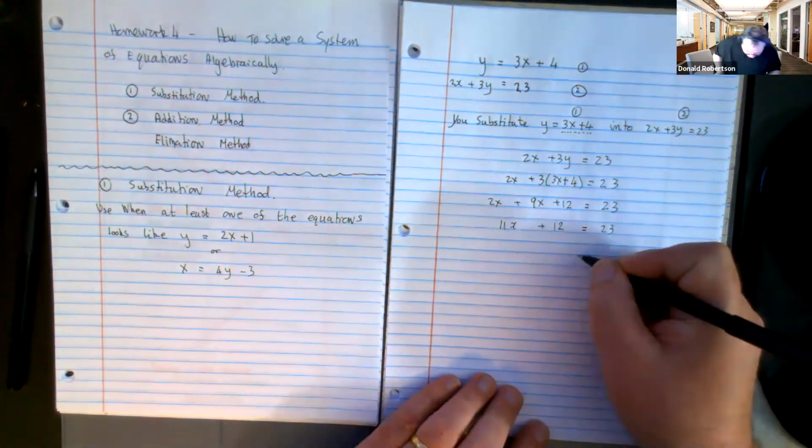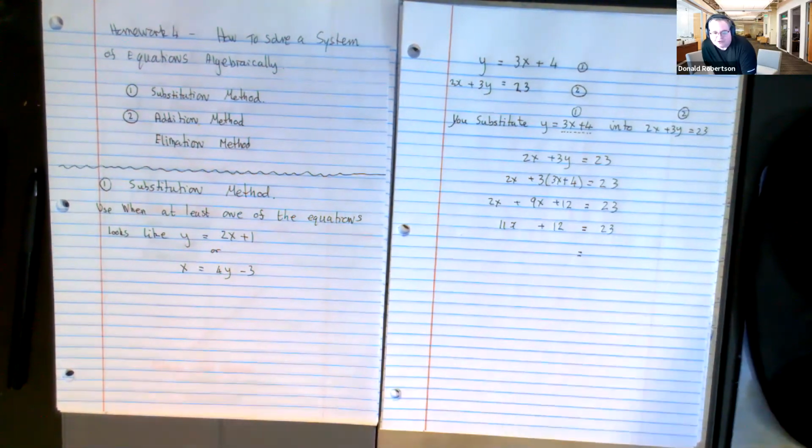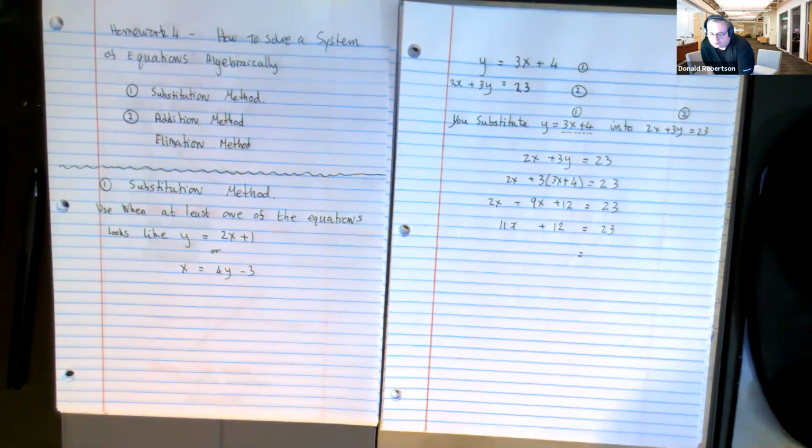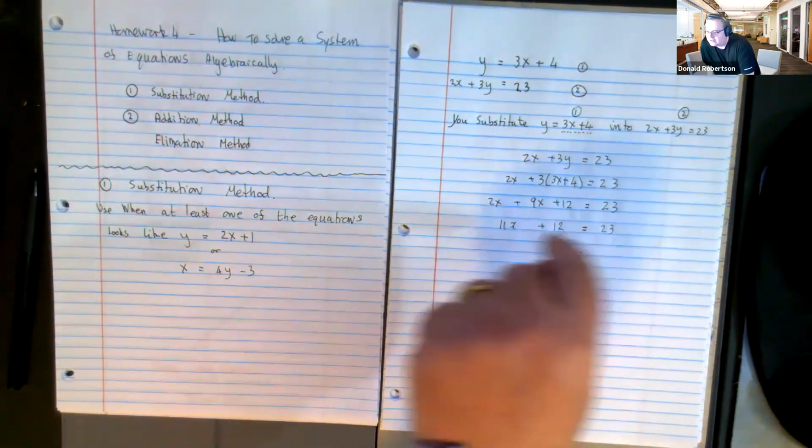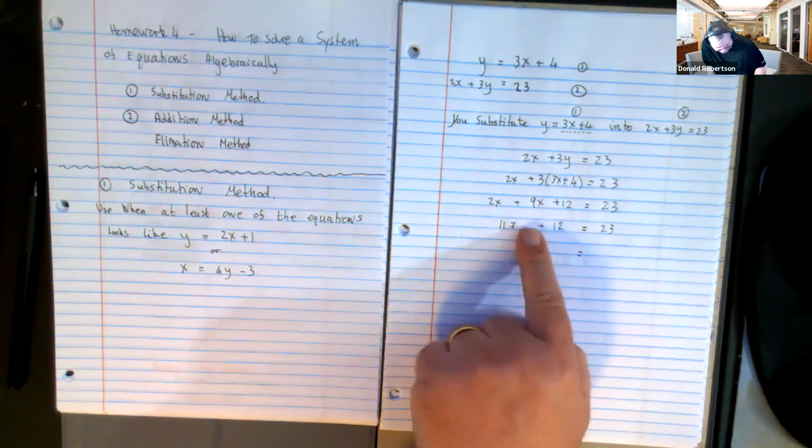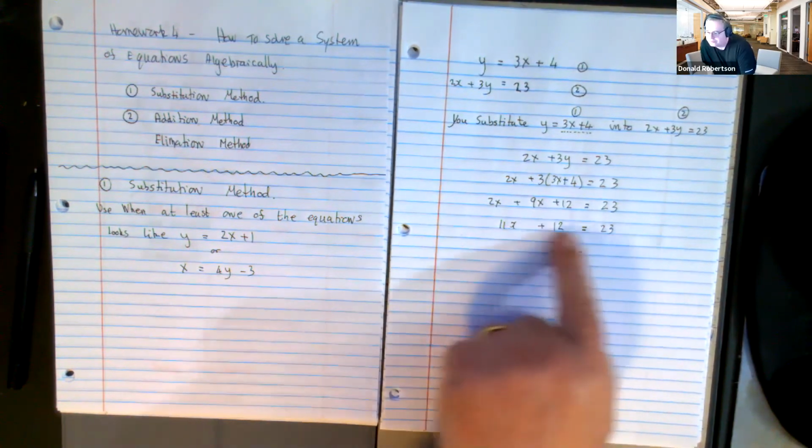I have a name for this. It's a totally made up name. You'll not see it anywhere. But when I solve equations, I use a rule called the "as long as you do it to both sides, it's okay" rule. That's my name for it. What that says is, if you want to solve an equation, as long as whatever you do, you do it to both sides, it's okay, it's allowed. So what do you think I'm going to do to both sides to get this a little bit closer to being solved?